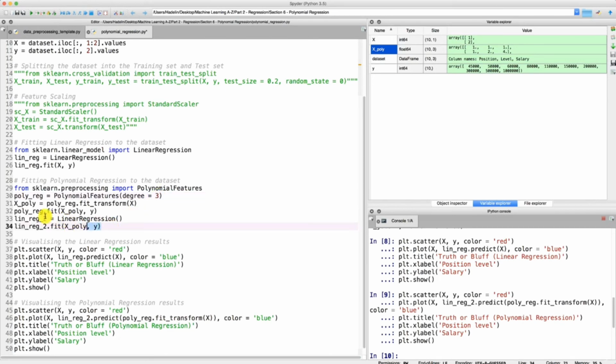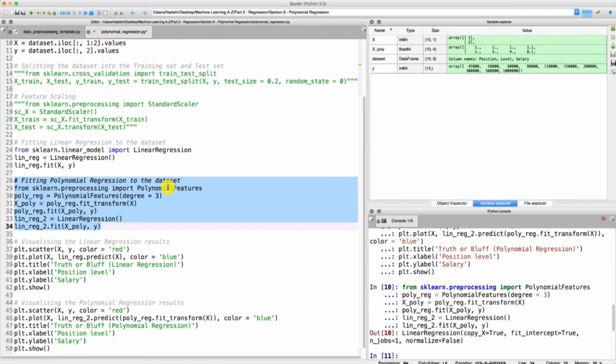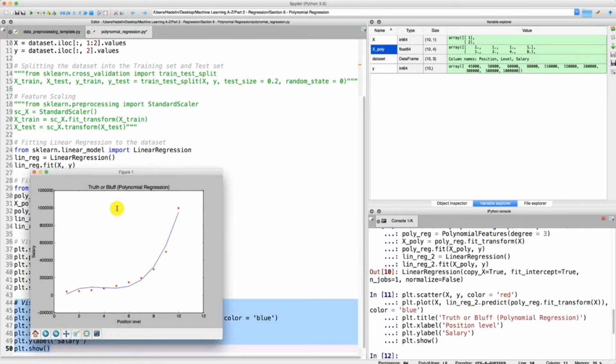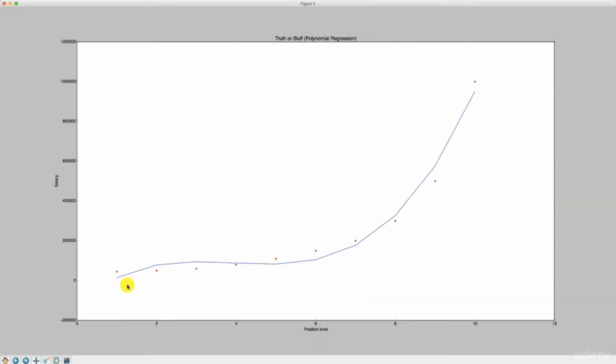That way we're adding a degree, and now you're going to see, if I execute this code section here, that will build a new polynomial regression model, but this time with a 3 degree. You will see what we will obtain. So I'm going to press Command and Control plus Enter to execute, and new polynomial regression model created. Okay, so this time it has 3 degrees. So I'm going to select this and show you. Okay, as you can see, this is quite different from what we had before. Alright, so that's the polynomial regression model with a 3rd degree.